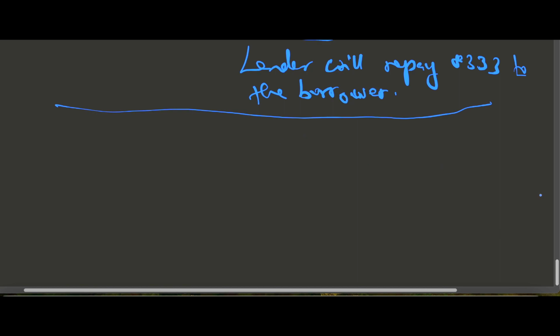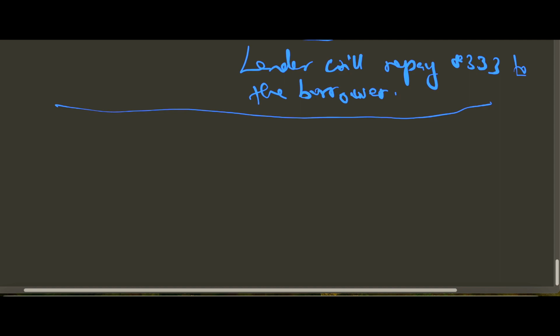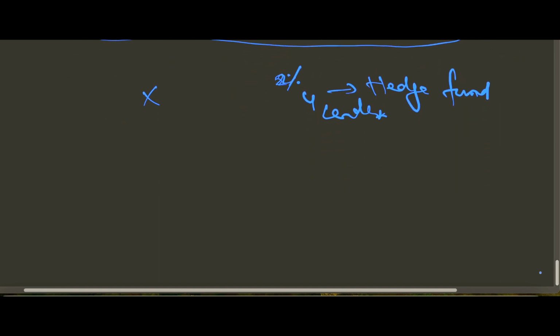If this borrowing happens only for one day, then it is called overnight repo. And if it is for a longer period, it is called term repo. Hedge funds will go one step further to take more advantage. Like I said, X and Y, Y is the lender charging a 2% repo rate. But imagine if Y is a hedge fund. They take a lot of risk and try to maximize their profit. They are giving a loan and taking collateral worth 1 million, and they already expected the price to come down.